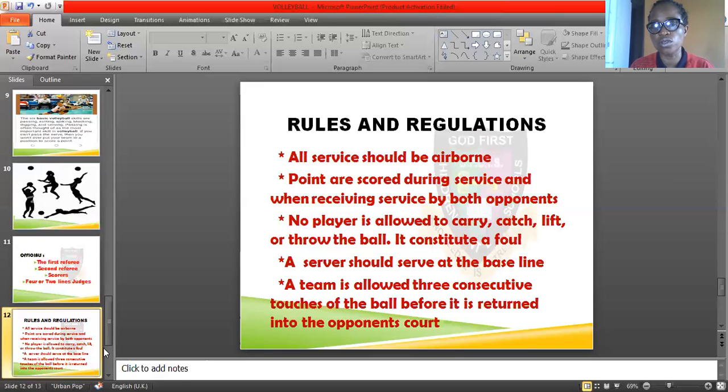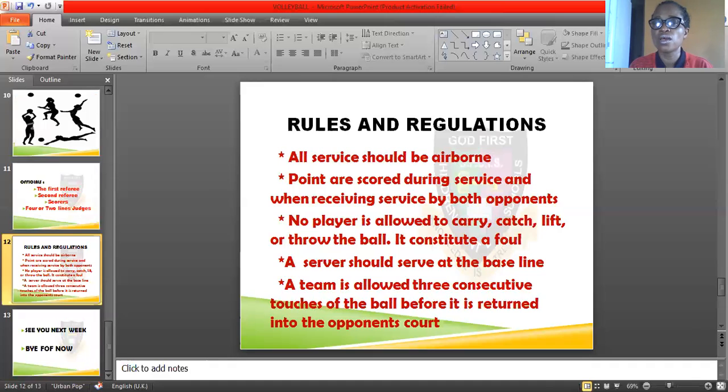I believe with this, you really understand what volleyball is. If you have been called upon to say the history of volleyball, you will know how to remember: the year 1960 when the ball was introduced in Nigeria, and in 1970, volleyball was officially inaugurated. William Morgan is the person that introduced the game of volleyball, and the motive is so that middle-aged people and businessmen can take part in playing it. And we have 4 officials involved in it: the first referee, the second referee, the scorer, and the 4 or 2 line judges. And volleyball is a point-scoring game, a team game, played by 12 players, with 6 players making up a team.